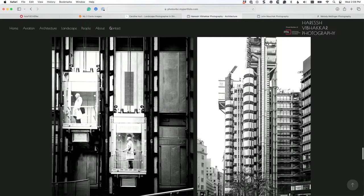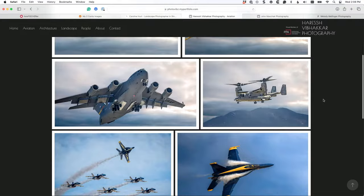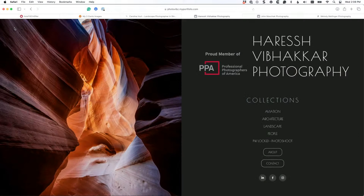His logo is not too big. It's big here on the front page. It doesn't need to be that big. I think he's trying to balance it there. Yeah, he's trying to balance it over here. And aviation, we've got to look at that. Nice. Good photographer. The sizes of the thumbnails are good. I think you've got a pretty good thing going here. All right. And it's a different layout with the tall, that's not bad. All right. Let's see what we've got over here.